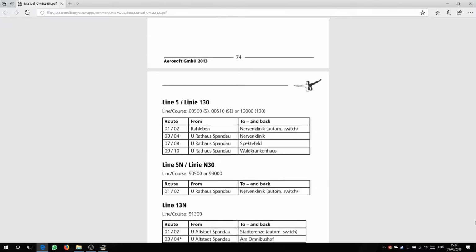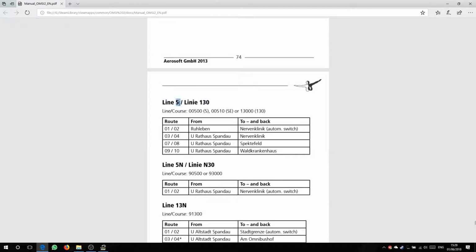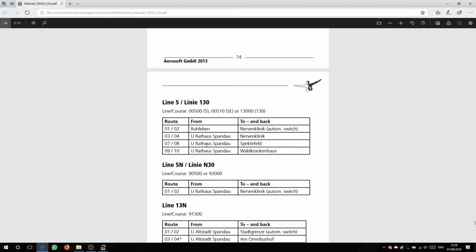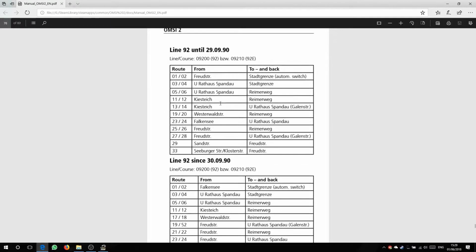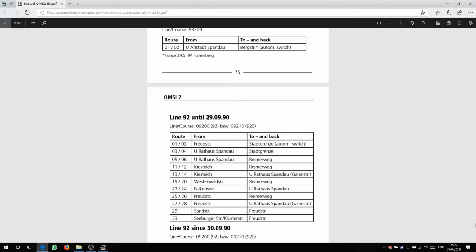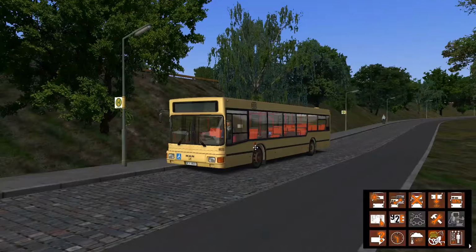In my last video I showed you some basic stuff, so I won't show you the same stuff again. But I mentioned that route 5 becomes route 130, and route 5N becomes that. And there are also some route changes, or name changes, I guess, happening here. Now that's the notation in German. They put a dot there. Anyway, let's go back here.